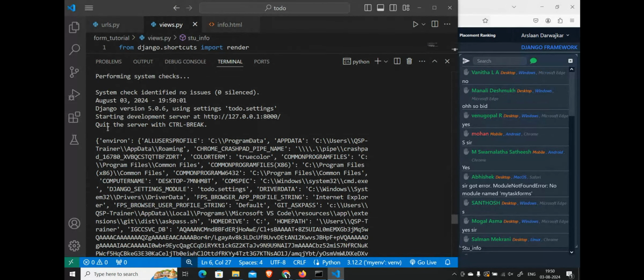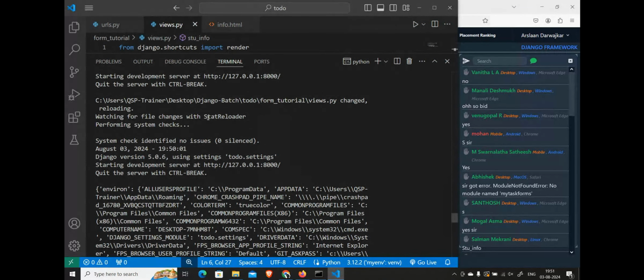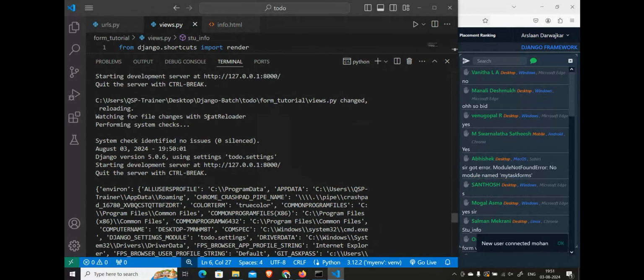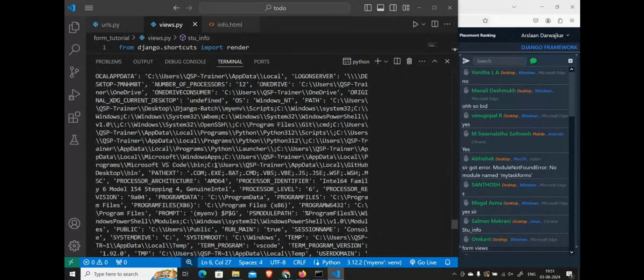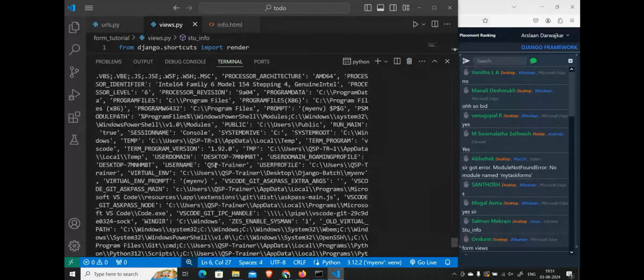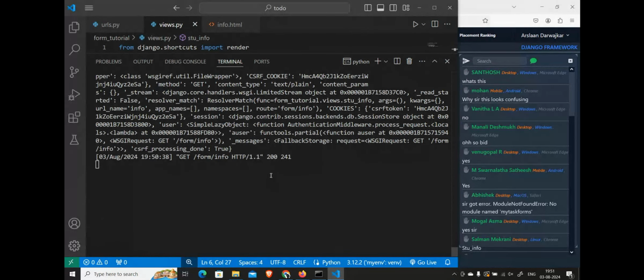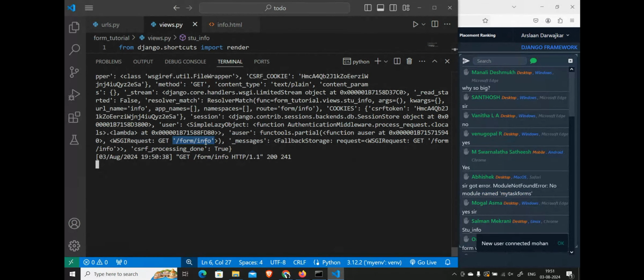So I told you that this request contains each and every data about everything. It is containing all the data, here the WSGI request, saying it's a get request. We have passed one get request where we are getting this slash form slash info. And many things are there.